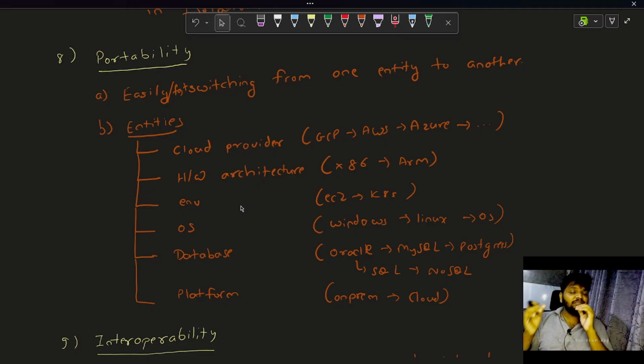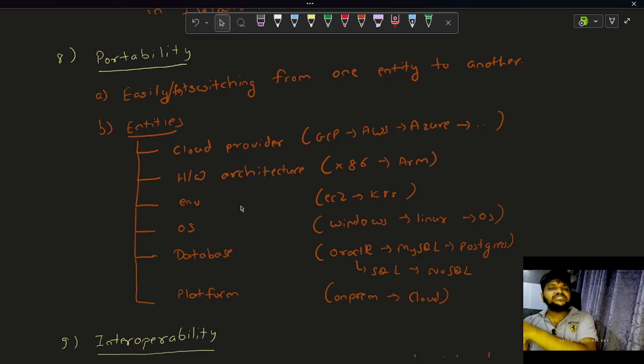By this, what do I mean? Write your code in such a way that rather than relying too much on any external cloud provider, if there is a requirement to leave one cloud provider and switch to another because of financial issues, cost cutting, or more services, or whatever it is, you should be able to switch easily. That is very much important.